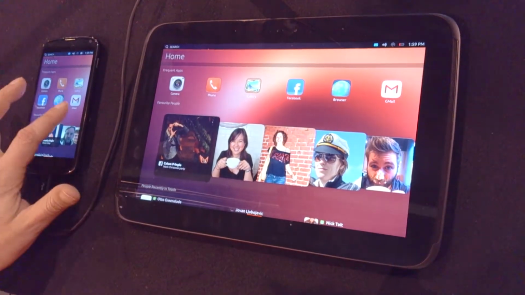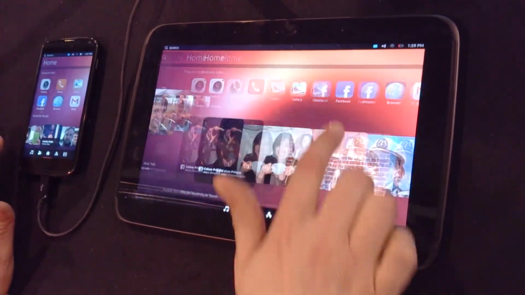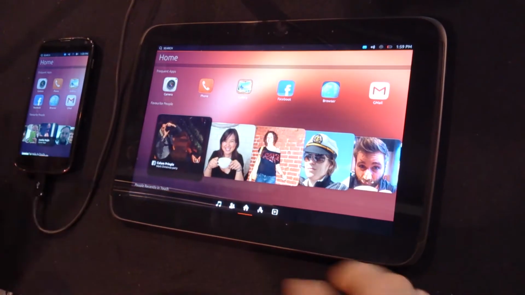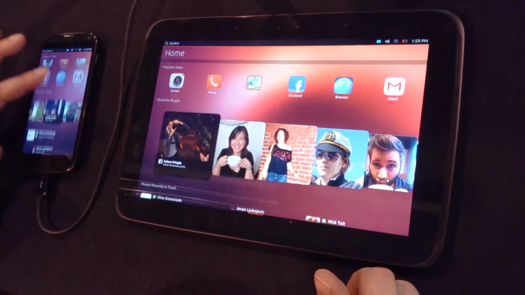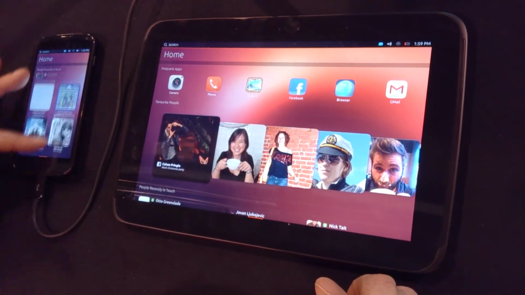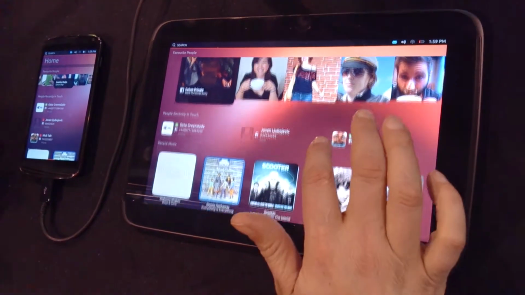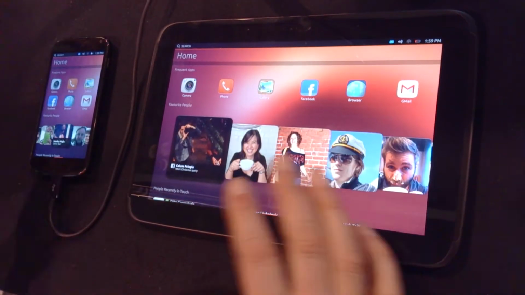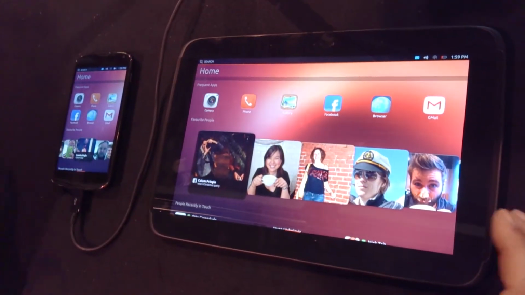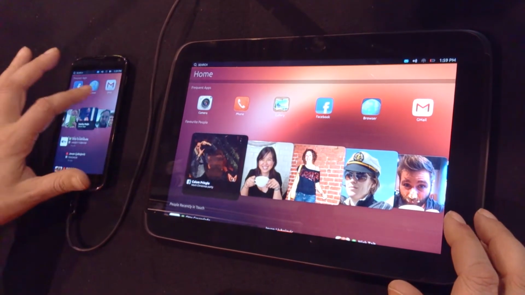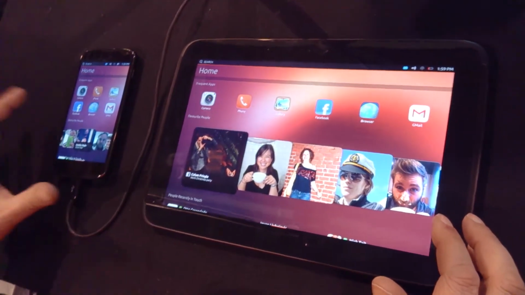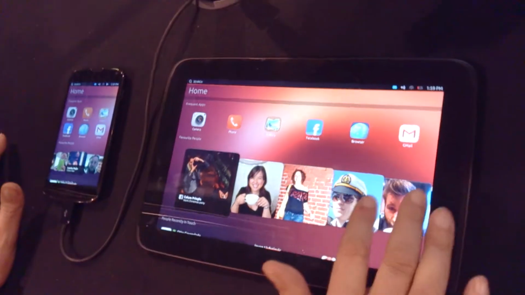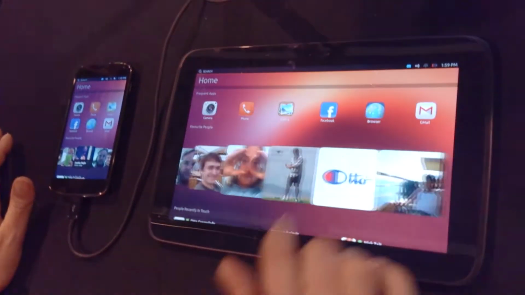The home screen is a useful place to see how nicely this interface scales across the two form factors. It's like a summary of the things on the device that you might find interesting. Obviously, in the future, a user would be able to customize this to whatever they're interested in. But for the purposes of this demonstration, we've just chosen some frequent apps, some favorite people, and things like that.